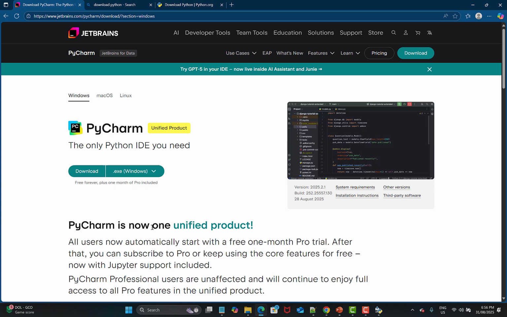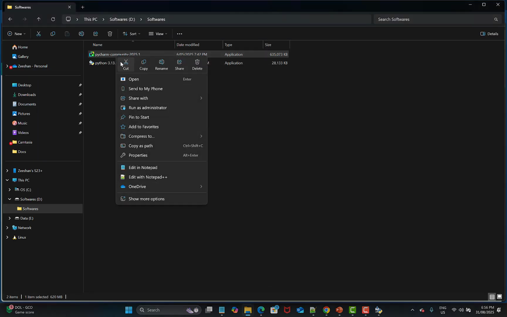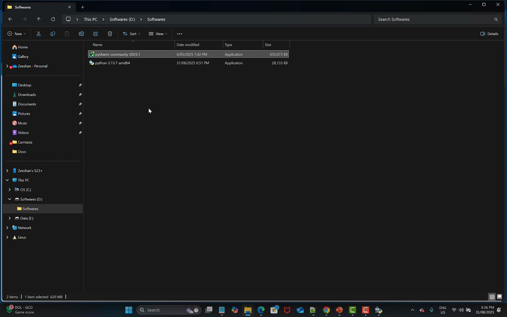Once it has been downloaded, go here and run this file. Let me run this as well. Again, it's asking to allow this app to make changes to your device. I'm clicking yes, and it will also get installed.